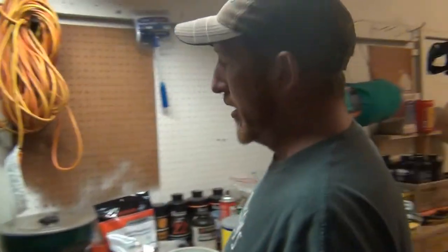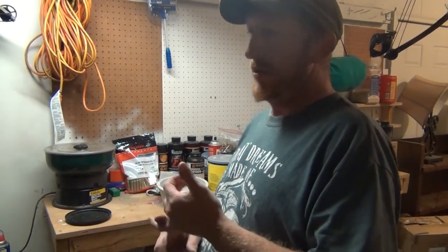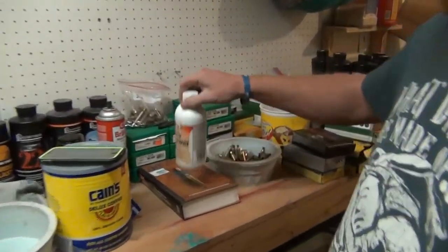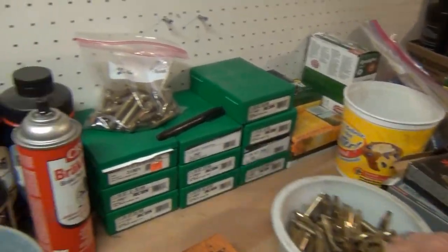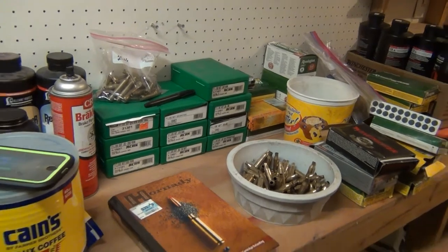This is as good as store-bought. A lot of times if you guys go to the shooting range and want to start reloading, I will pick up all the brass around the range — all the calibers I have. My daughter shoots .243, I do a lot of .223s, .308s, 30-06, .25-06, .270, .270 short mag. I've got dies for all of these. I haven't bought ammunition in probably 15 years.